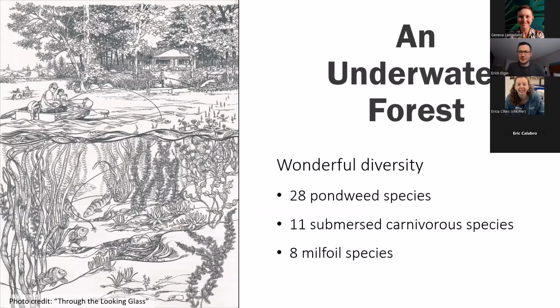I just put in a few little tidbits here. People may be familiar with the word milfoil, and oftentimes it's seen as a negative, mainly because there is a species of milfoil called Eurasian water milfoil that is invasive and non-native. It's non-native and causes impacts on our lakes, so it's invasive. But there are 6 other native milfoil species in Michigan.